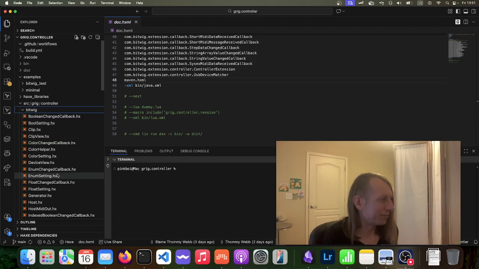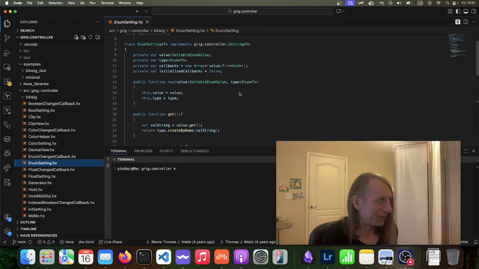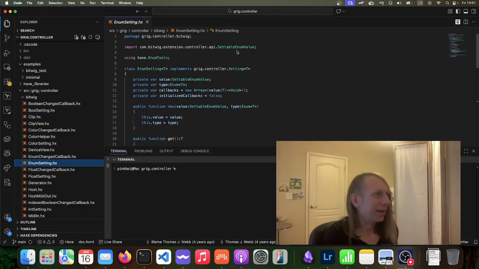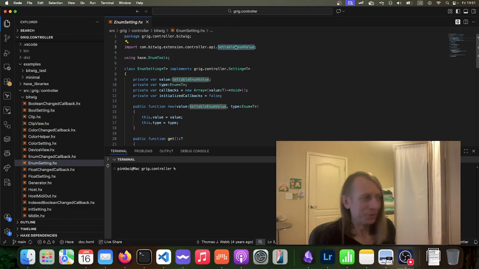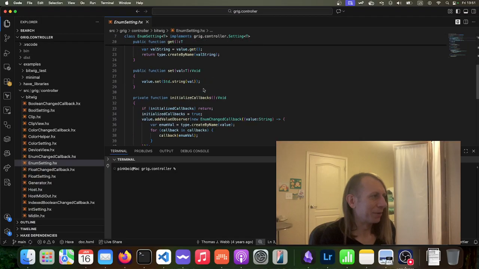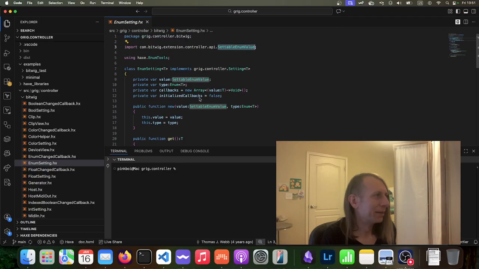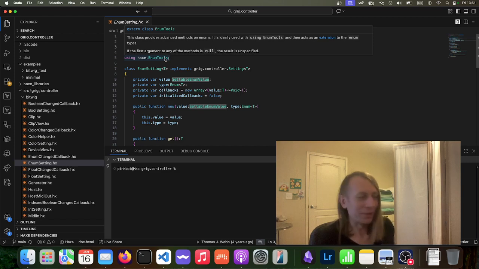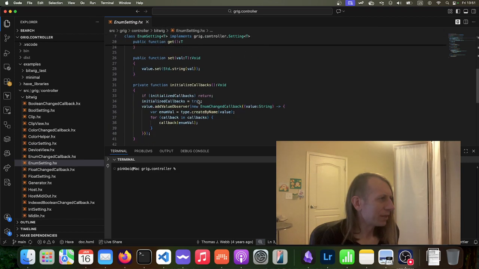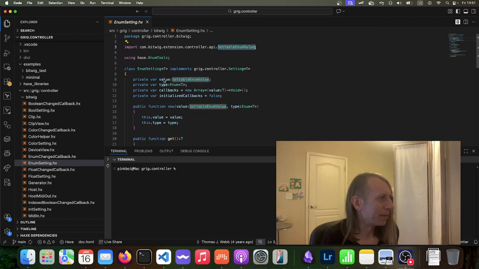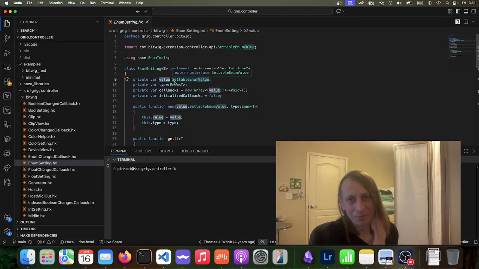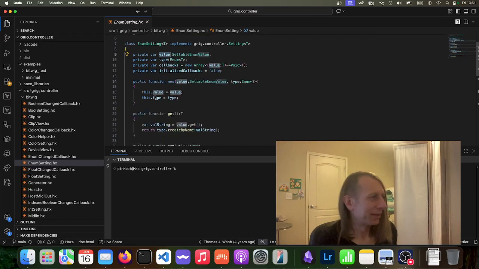And if you look in my code in grig.controller inside of Bitwig, here's where I make the Bitwig versions of all of these interfaces. And here's where, in most cases, I have an instance of some Bitwig object, and I'm just wrapping around it with another thing. So I just happen to be in the one for a setting that wraps around an enum. So the value member, that is a Bitwig object.